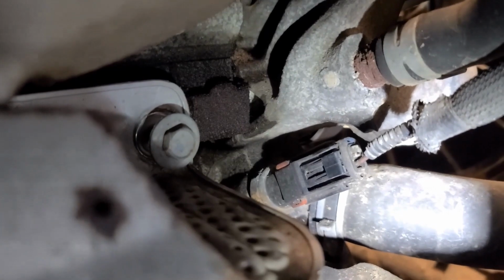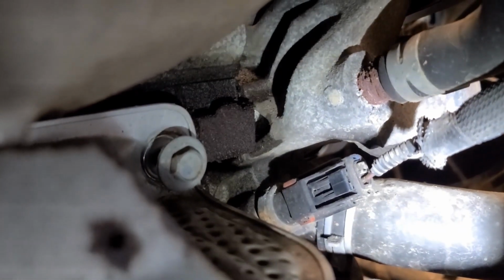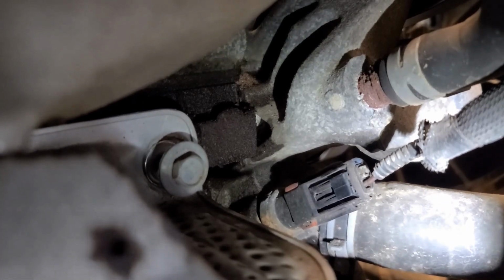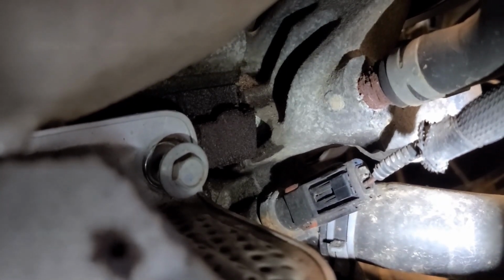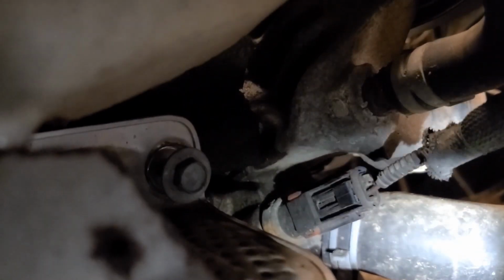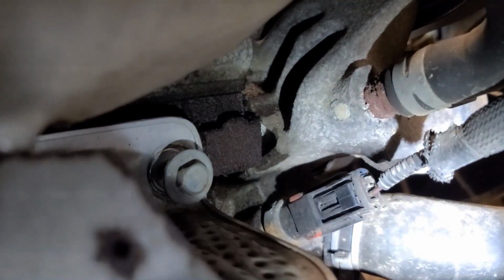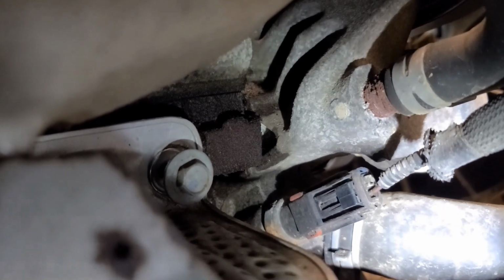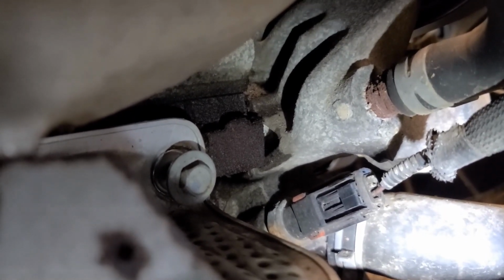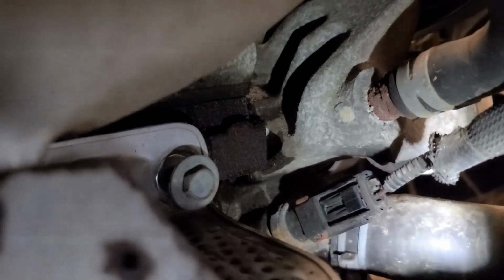So you'll see there's a red security tab, and then you just push that pin in and pull it, as the camera's looking at you, to my right, which is toward the passenger side wheel well. So that's probably the easiest way to do this. You can try and get to it from the engine bay, but you're probably gonna save yourself a whole lot of trouble if you just come in it from inside of here. Taking off the fender liners, not a big deal.